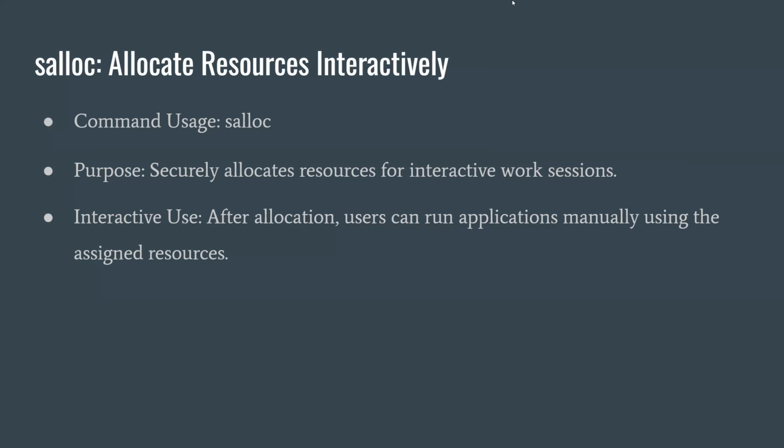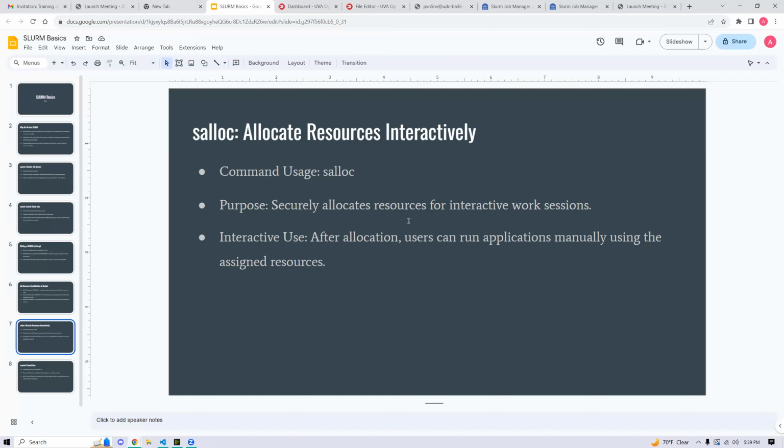We can request these nodes and then perform all sorts of different code or actions within a shell environment. Essentially, we can run whatever files we want. This is very useful for debugging and stepping through different code. That's what I've used it for. But most of the time you will still use sbatch, but it's still important to know about these iJobs or salloc.